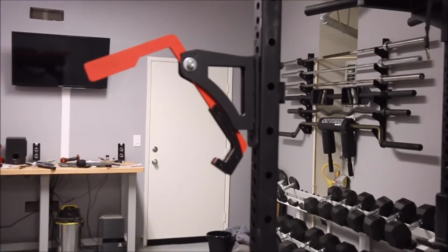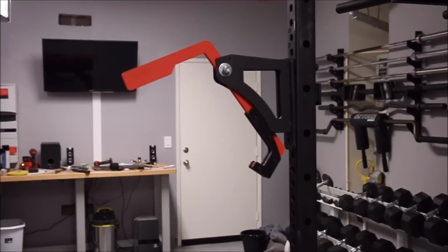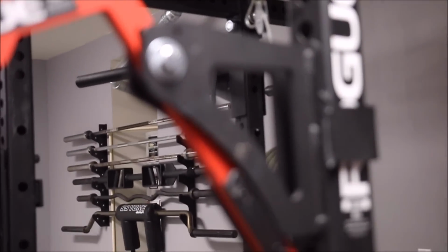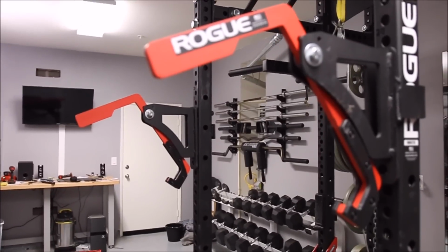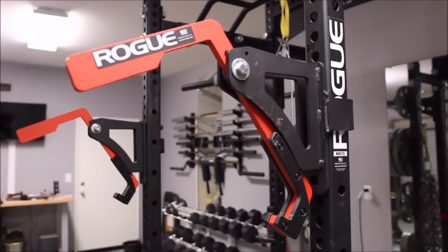I like the design overall. It's not straight lines. It's definitely got some contours and curves, as you can see. I like how there's a big hole right there. It gives it a little bit of style. I like the red and the black. I don't think Rogue offers any other colorways at this point in time, but I wouldn't mind hitting them up to see if they offer anything different.